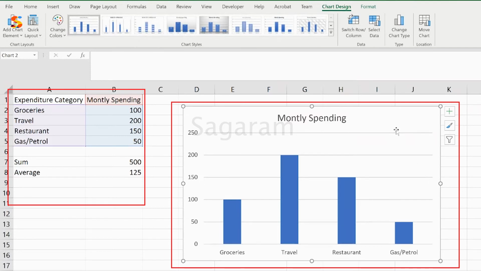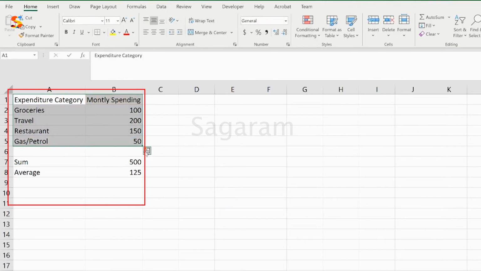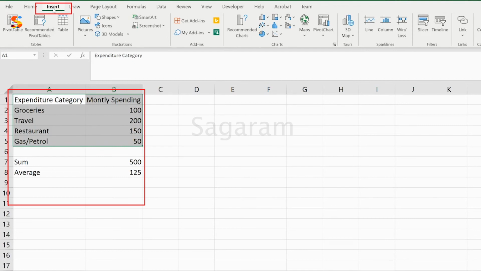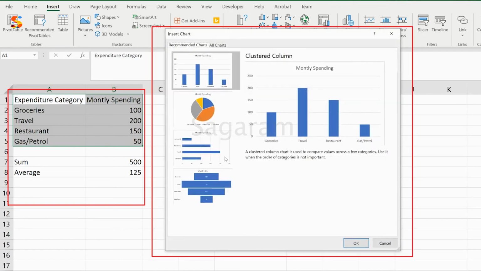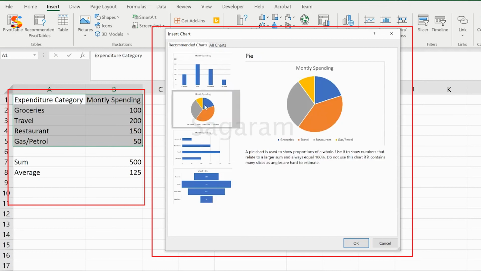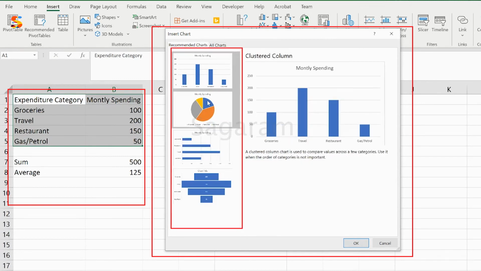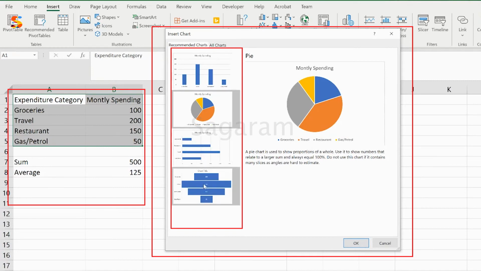Say you're running maybe an older version of Excel and you don't see this quick analysis button for some reason. You can also manually convert the data into a chart by going into the Insert tab in Excel, and then under the Charts menu, click on any type of chart that you want. You can also pop this out into a window and then select your charts. It'll show you examples of how your data would look, just like we saw under the quick analysis button.